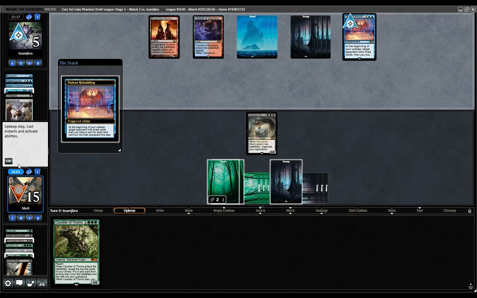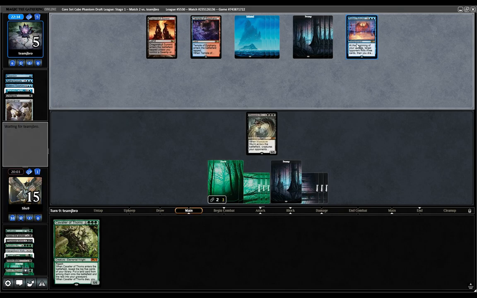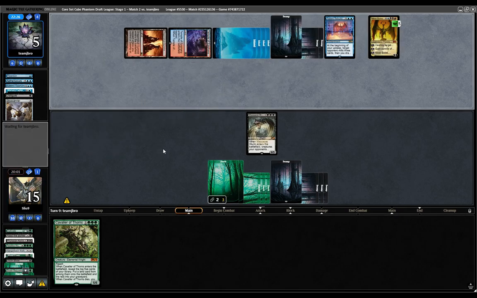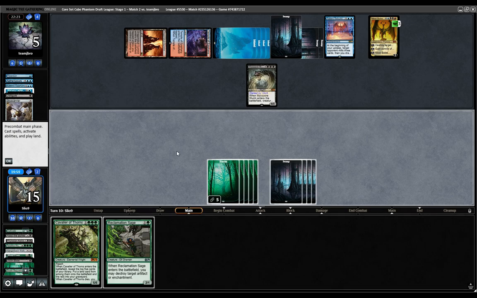Yep. They killed their own. I get it. Yep. I like it. That's spicy. That's good. They drew 2 off the rebuilding. Steal it. What's your big play here? Nicol Bolas. Yeah, that's pretty good. To steal it. Yeah, they're stealing it. That one's pretty good.